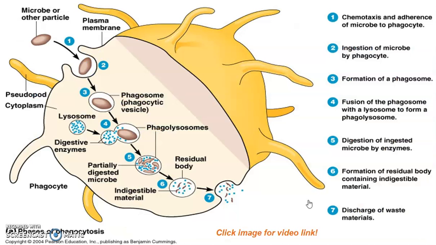And to finish out, we can see both endocytosis and exocytosis in action. So once again, here is a microbe or some other large food particle that is being engulfed by, in this example, a white blood cell. So it engulfs this microbe. Let's say it's something like E. coli that can make you very sick.